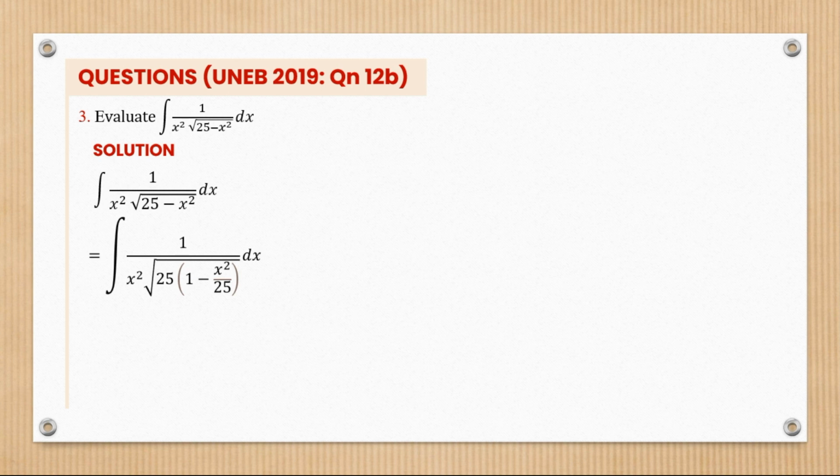Now, as you can see, the first thing we can do is factorize out the 25. When we factorize that 25 from 25 minus x squared, we will have in brackets 1 minus x squared over 25. And that's what we have. Next, we can see that 25 is actually 5 squared, so we're going to have x squared over 5 squared. We can group the x over 5 and pull the squared outside. At the same time, the square root of 25 is 5, so that 5 is going to come out of the root, multiplying the x squared, and we'll have 5x squared. So this is what we end up having right there.